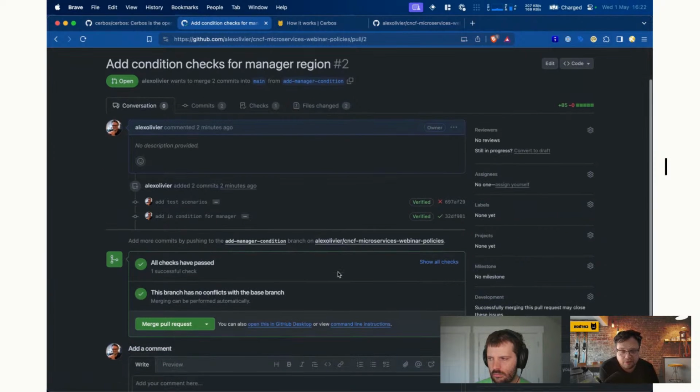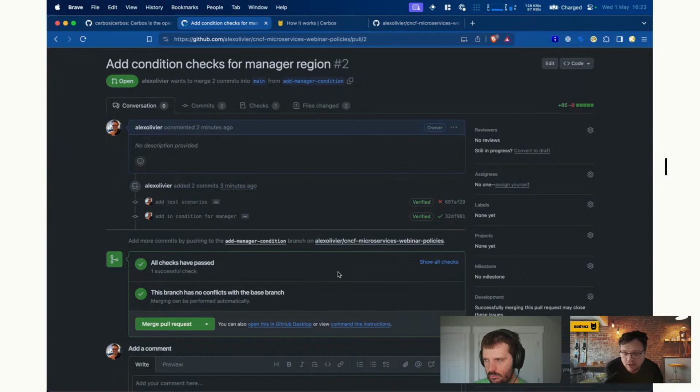And now at this point, I have a few different options. What you can do with Cerbos when you deploy a decision point is you can point it to different branches. So let's say you have multiple environments: a production, a staging, a dev environment, for example. You could have different branches for those in your Git repo, and then you could deploy a policy decision point. Your production ones would point to the main branch, your staging cluster would point to the staging branch, and your dev one could go to a dev branch.